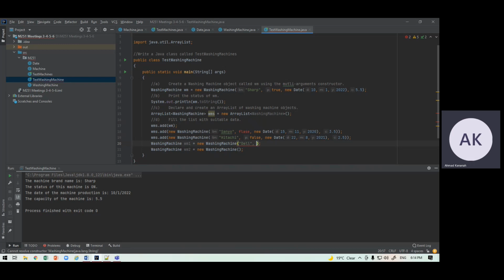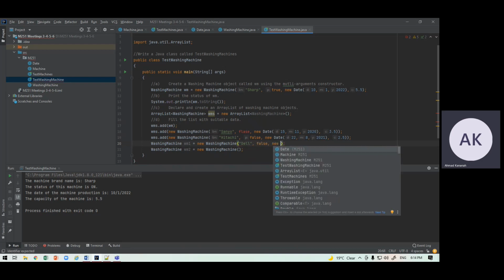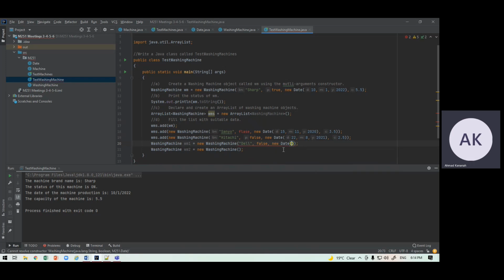Okay. Also false. New date 8/9/2019. This is 3.7 kilogram.